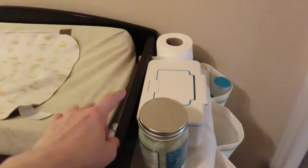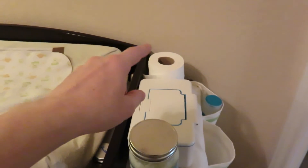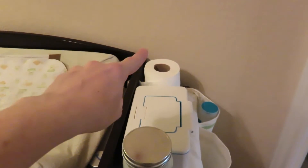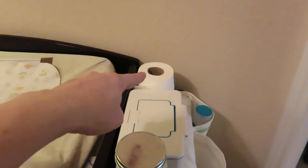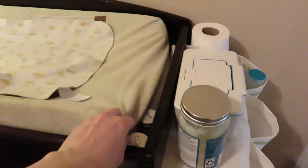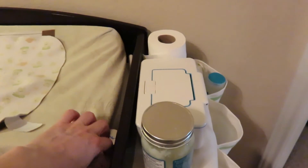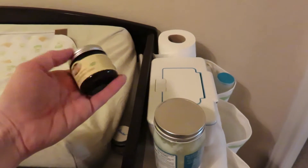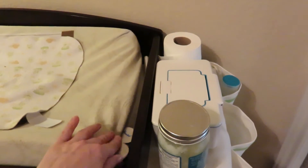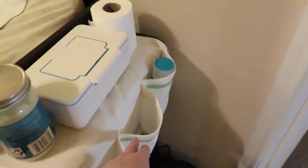On the changing table I've got my coconut oil, my wipes, my Honest Company white case with wipes inside, and toilet paper which I use for poopy diapers — I get what I can off with toilet paper and then clean up with the wipe. We do cloth diapers, so the coconut oil is cloth diaper safe. I also have some Angel Baby butt balm that is cloth diaper safe. Inside I've got hand sanitizer, the remote to my son's fan, and some lotion.